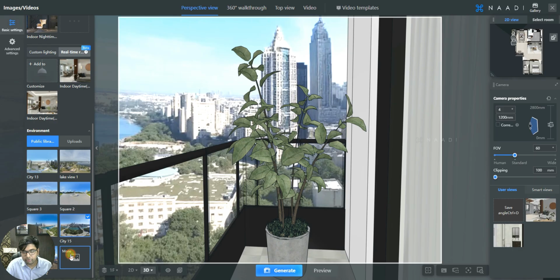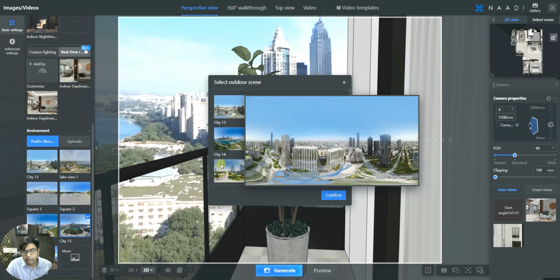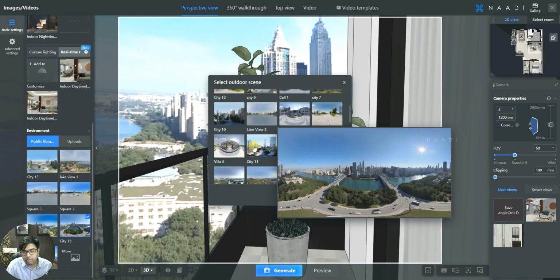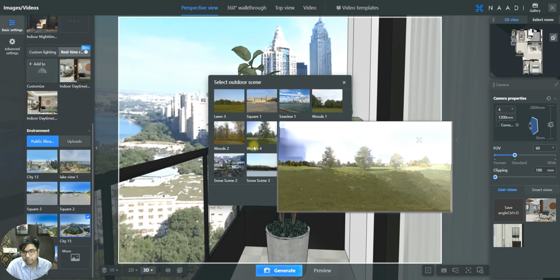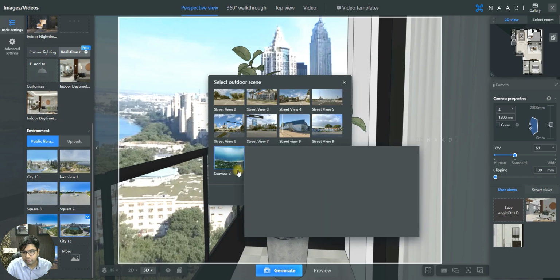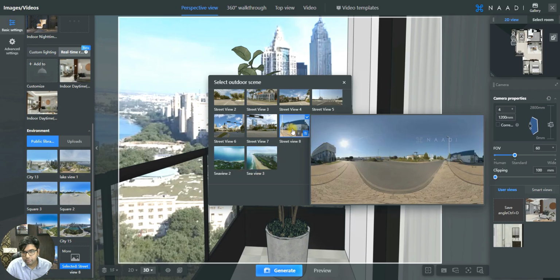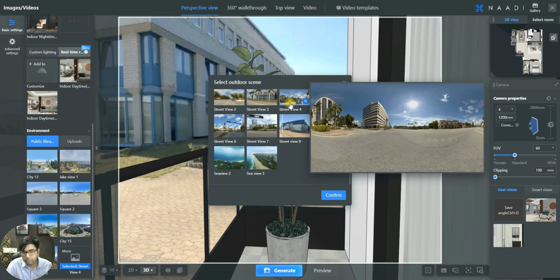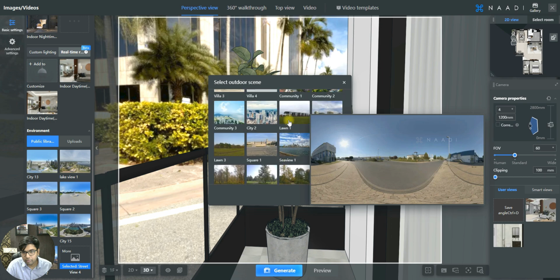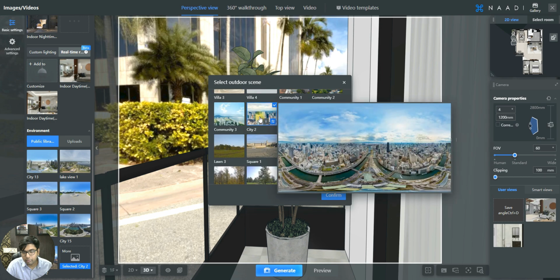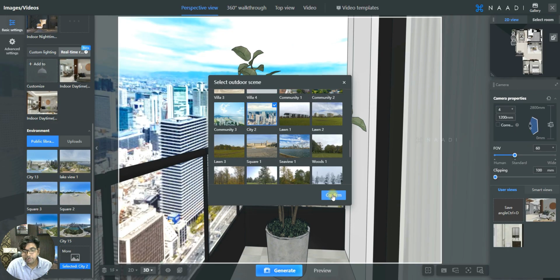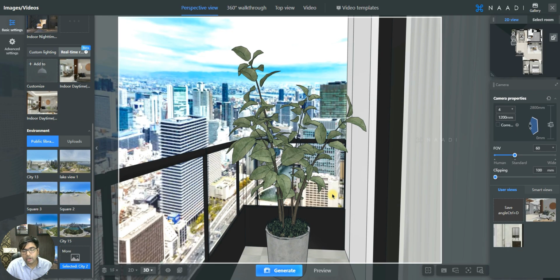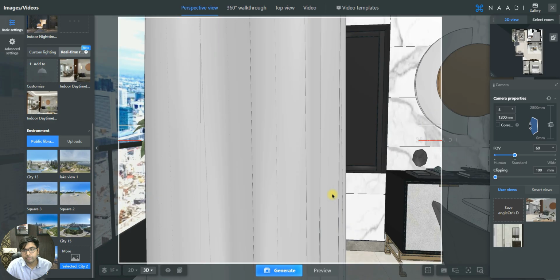If you click it, this will open up another window where you can access some more interesting HDR images. Once you have selected it, here at the bottom you have something called confirm. Click it and that HDR image will be applied for your environment.